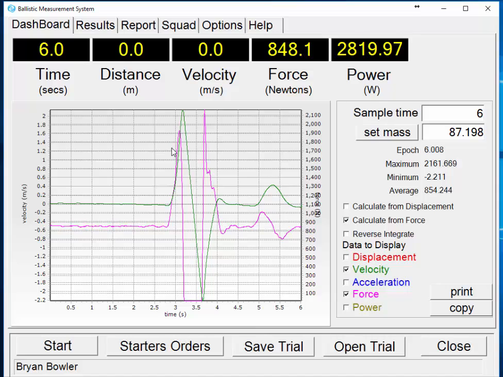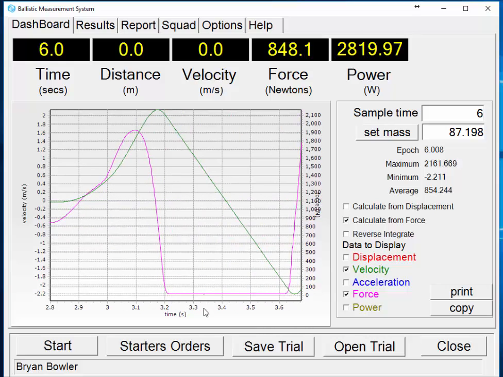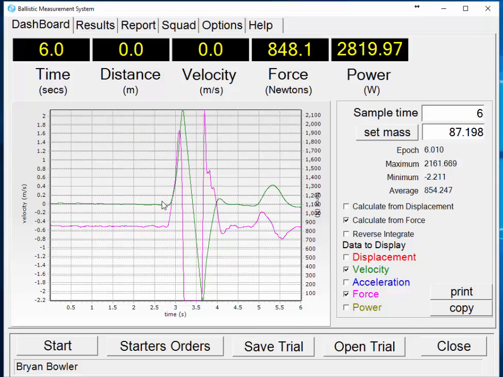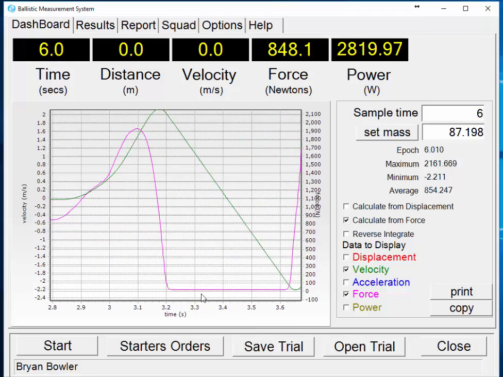To operate the graph, it's fairly straightforward. To zoom in, simply select the starting point and then select the data you wish to zoom in on, and that data will be zoomed and scaled appropriately. To unzoom, again, it is a left mouse click and sweep upwards and to the left, and that unzooms. So again, to zoom in on a particular section of the data, hold the left mouse button down, drag to select the section, and that will zoom in on that particular section.